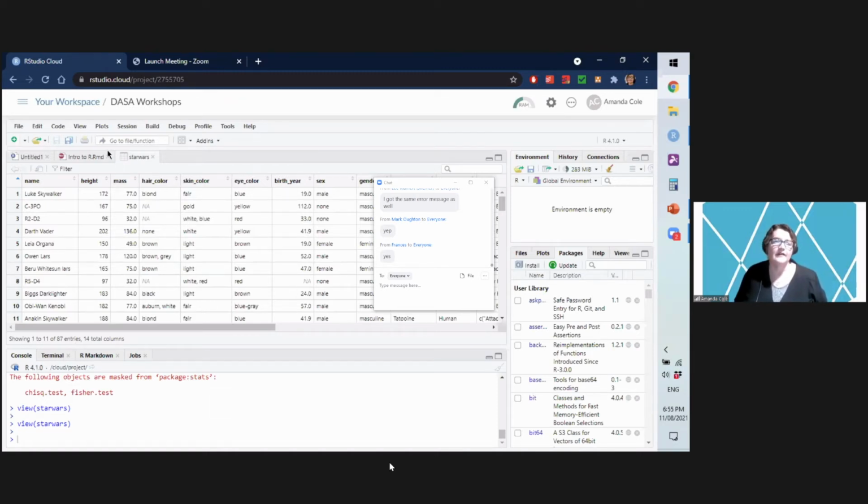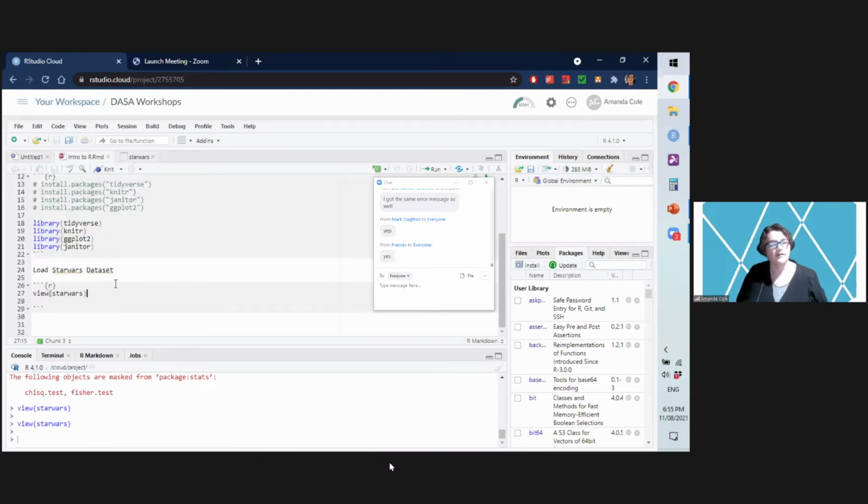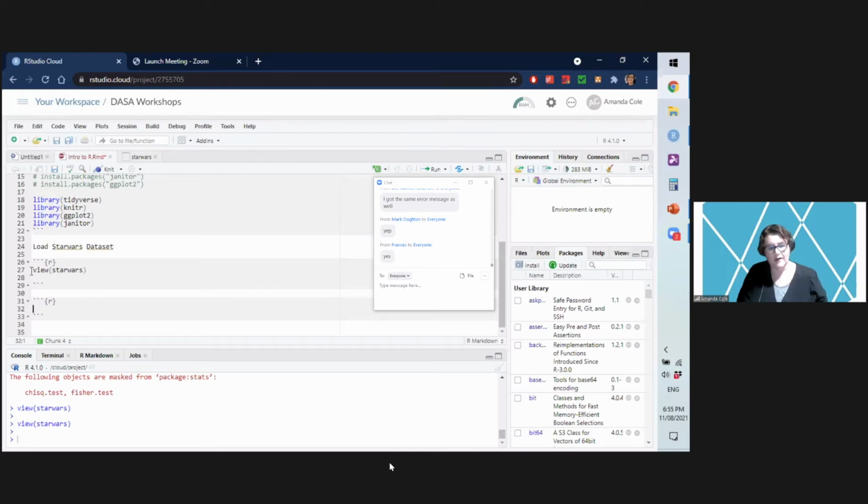All right. Okay. So now what we're going to do is, I'm really lazy, and I really don't like typing out too much all the time. So I'm going to assign Star Wars to something a little bit shorter.